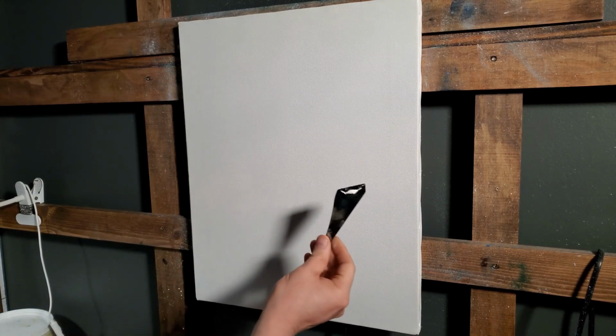So I'll take a little bit of titanium white, about like that, and a little bit of that color, about like that. And I want to make a starting tree color here. We're gonna use different brushes and make different kinds of trees in this one, and all sorts of little fun things. So I'm taking some of that dark color and putting some white in it to start out with. Much lighter value to start than at the end of the painting, right? We'll be using pretty much the dark color straight. And I'm just mixing over here on my palette.